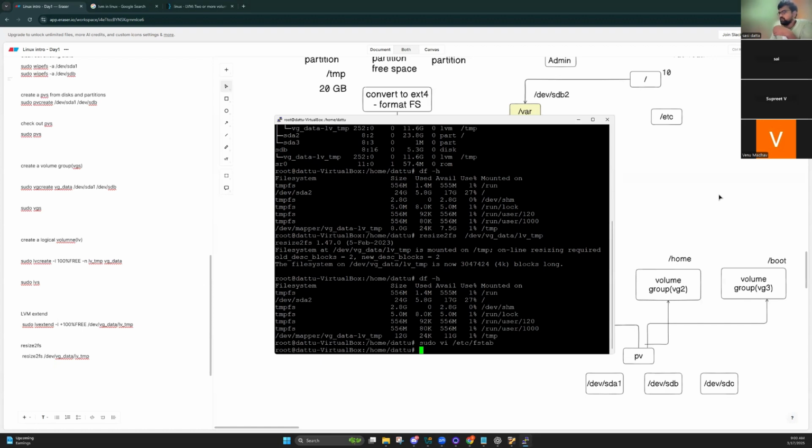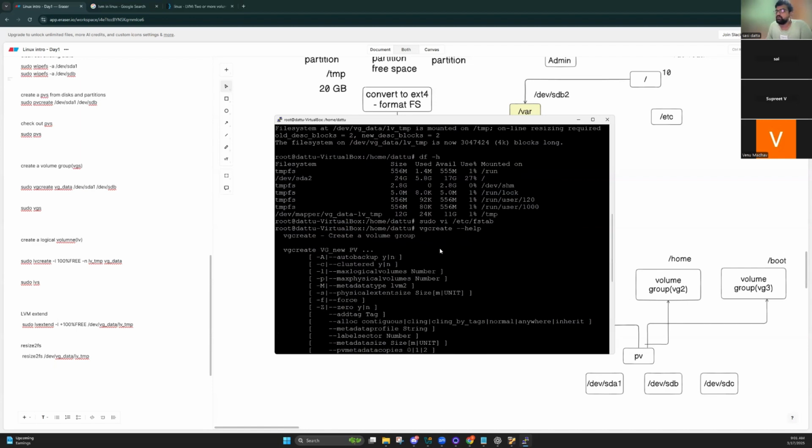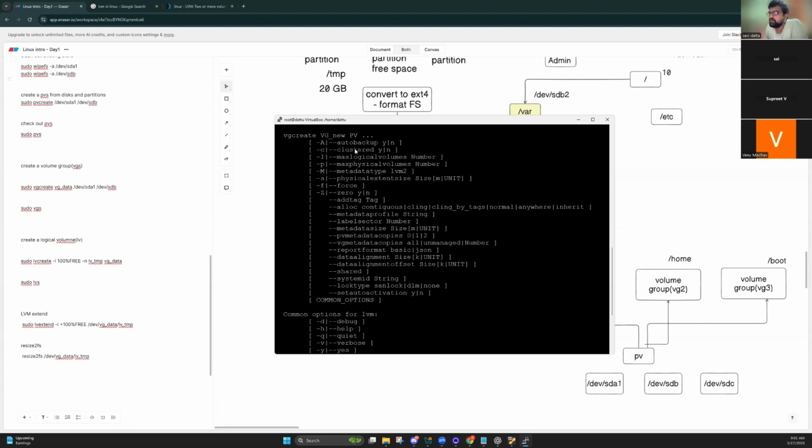So I think when we are creating a VG group, there should be an option. Okay, so we have vgcreate, right? In the vgcreate, we are giving data on where it is supposed to come from. Yeah, max volume groups, physical extent size. So yeah, we can specify the size we want for this volume group. From there we can control it however we want. Okay, got it. Any other question, guys?